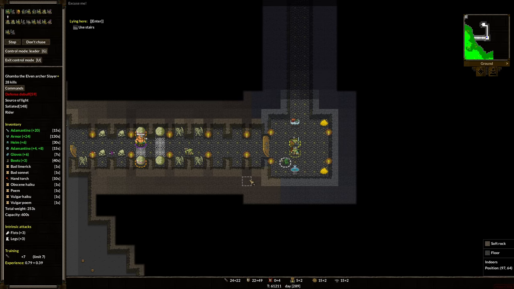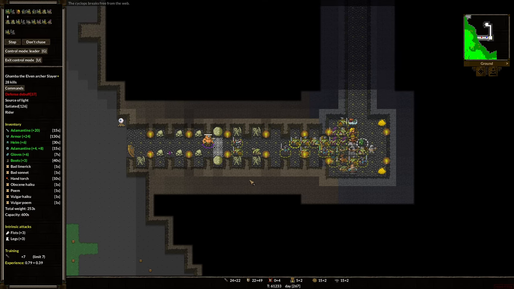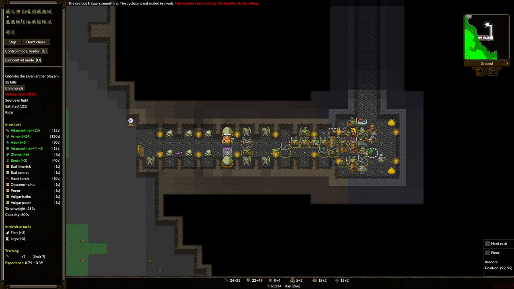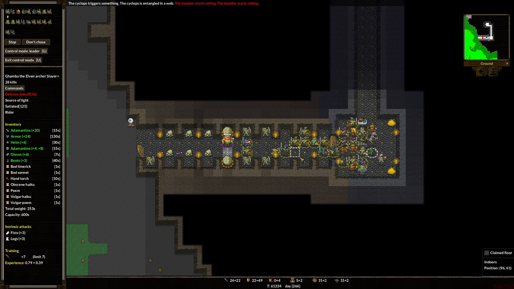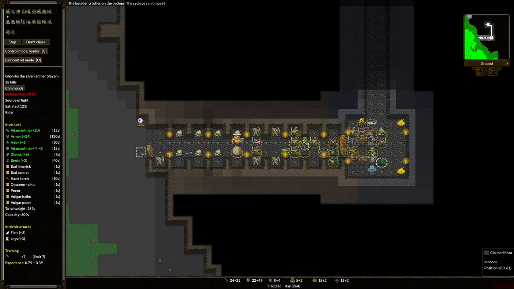Okay. So, first, we're going to just let everybody collect up here. Why are you here, Artificer? What are you doing there? You buffoon. Okay, that's good enough. Let's go. The boulder starts rolling. And was he hit? No. Where am I? Doesn't look like this gargoyle came to life either. Look, he bashed in our door. What a jerk.